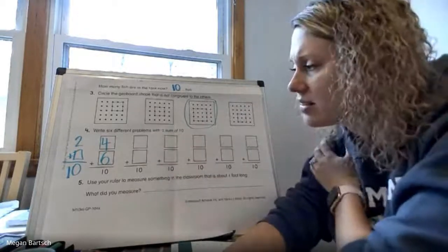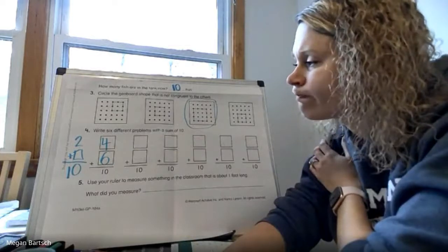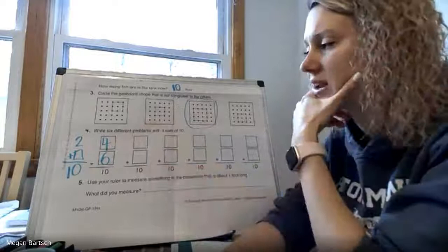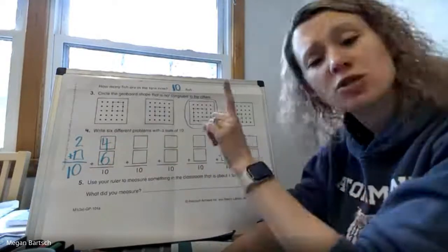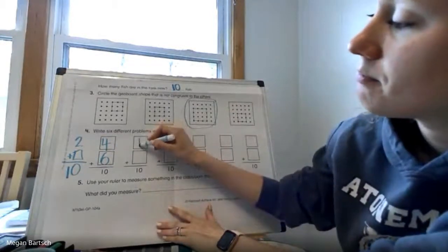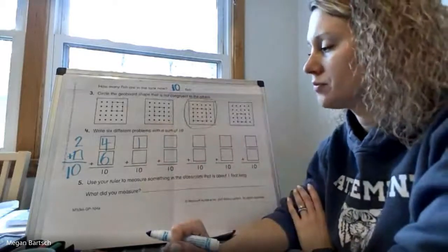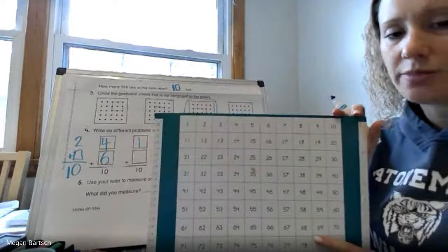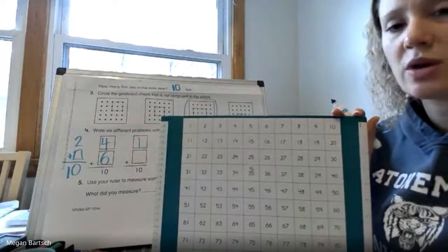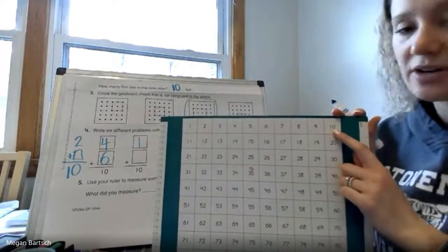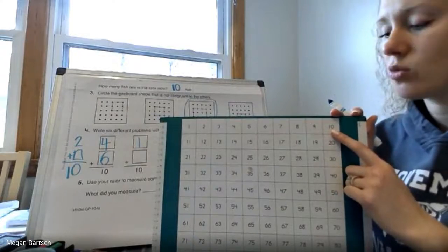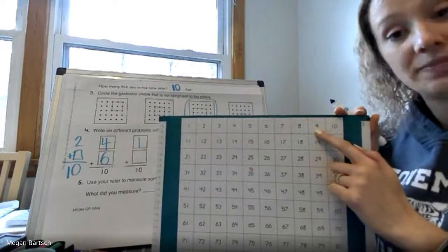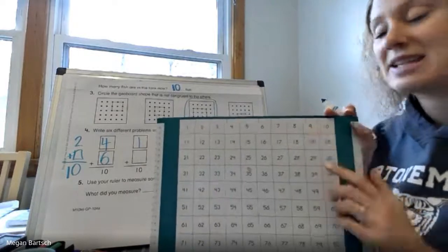The next number, let's do 6 different. So if we did 4 on the top, we can't do 4 again. So let's do 1. Let's put 1 on the top. All right, so some of you probably already know the secret number that goes with 1 to make 10. If you don't, start at 10 with me, and we're gonna hop back 1. Hop back 1 with me. Ready? Go. 1. What number are we at? 9.